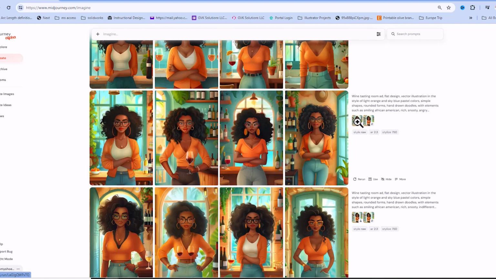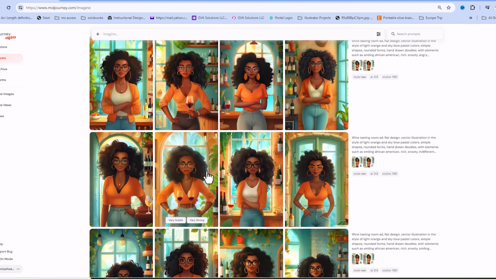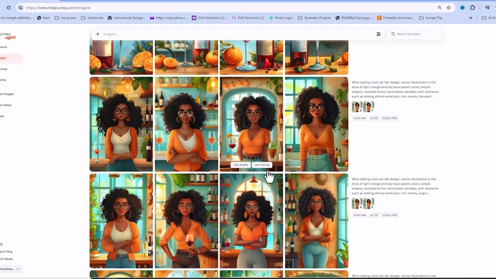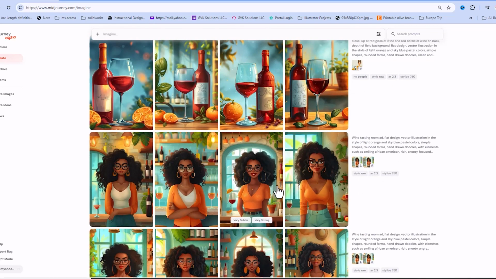Even though I used the character reference and the image reference, the style was what I wanted, but the character was not it. So I went with a different approach.